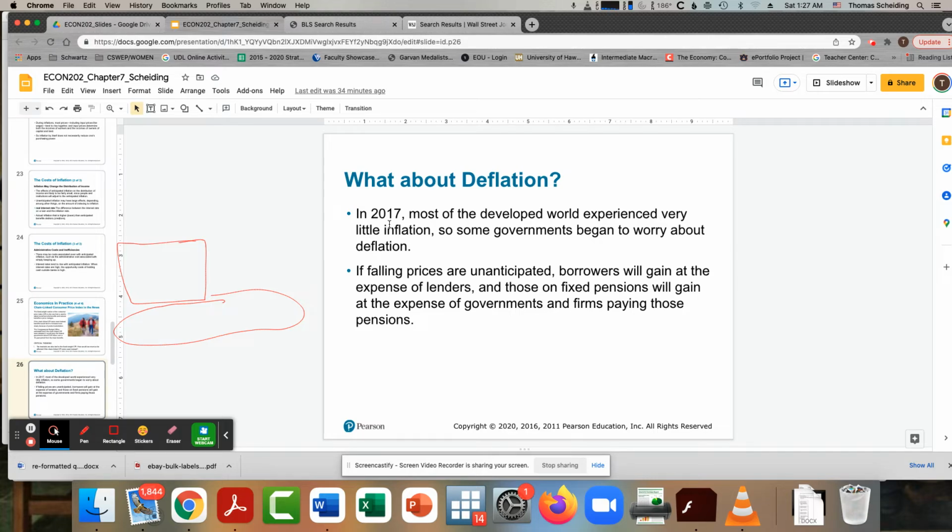And then also the things are opposite. When there's deflation, you've also got the problem with those who get a fixed payment from the government, or those getting a pension. Those individuals are going to end up gaining more. The purchasing power of their benefit goes up, which is good for them, but bad for the government that has to pay those promises out. And in that circumstance, we don't want the government placed in that position, having to make that kind of expenditure.